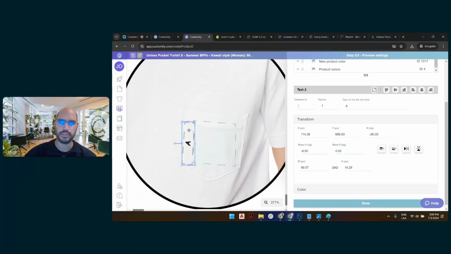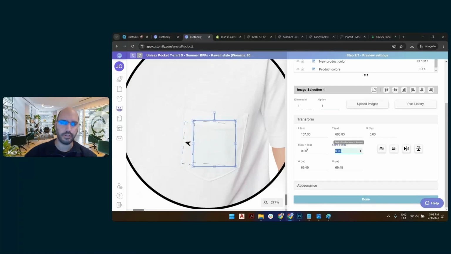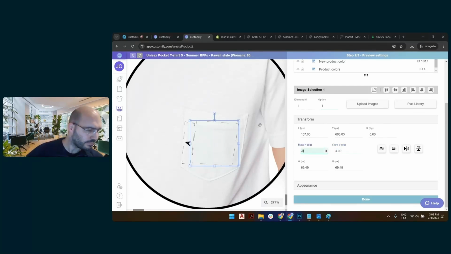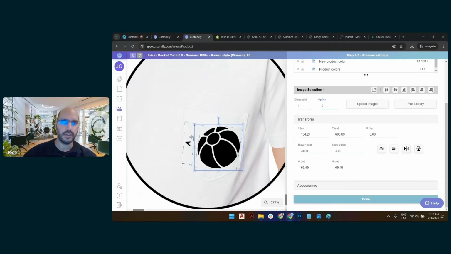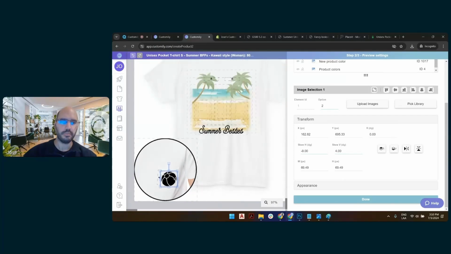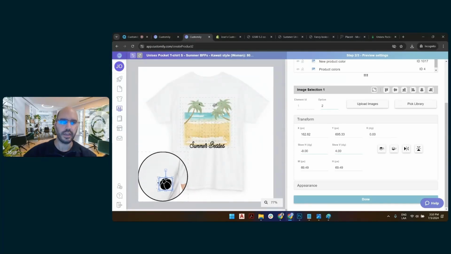And we need to shift the same way. 4 and -9. Okay, and we can preview the icons just to see how they are shifted, right? And now it's the same print file, but it's looking pretty nice along with the back.